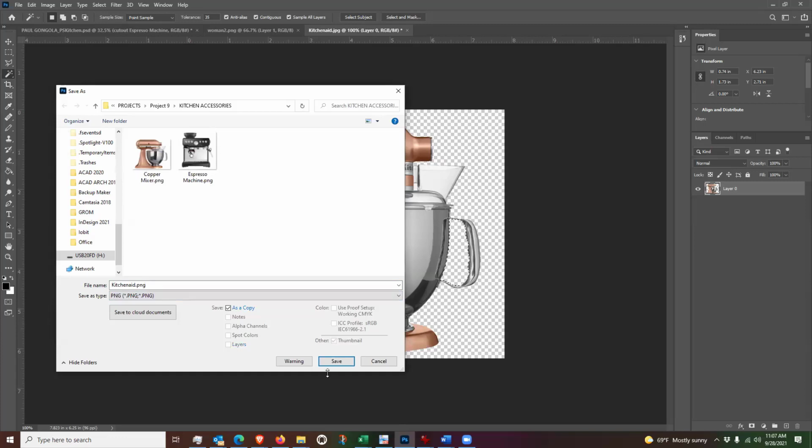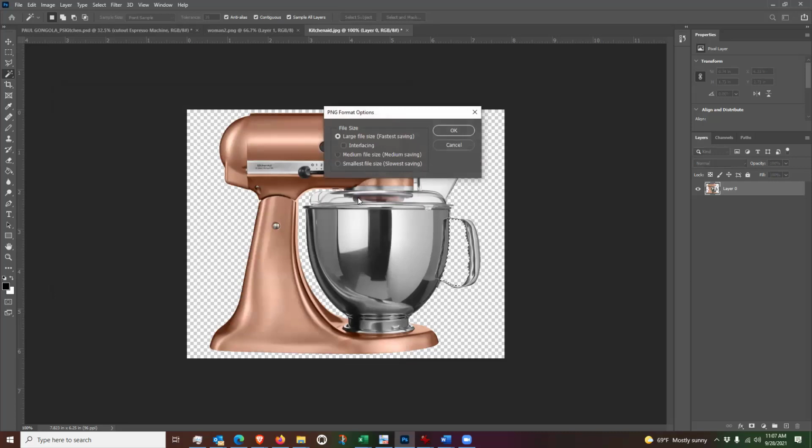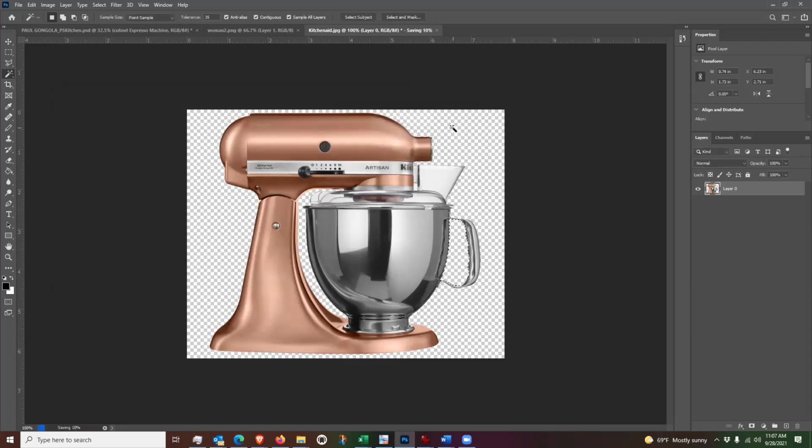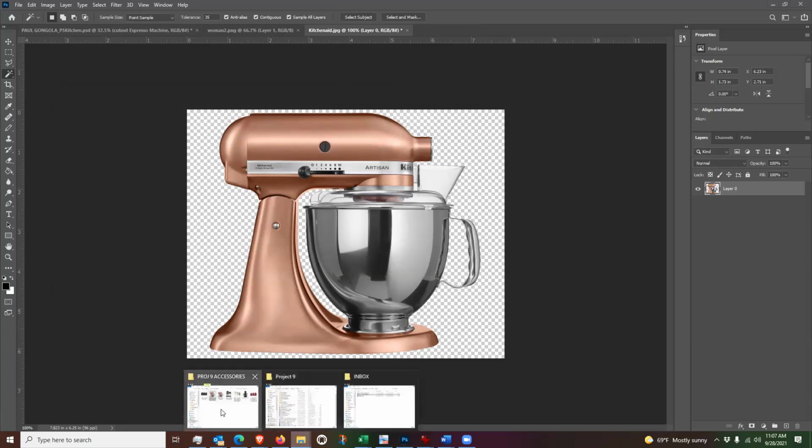And I'll just click Save. Okay. So now I should have given it a unique name, but that's fine.